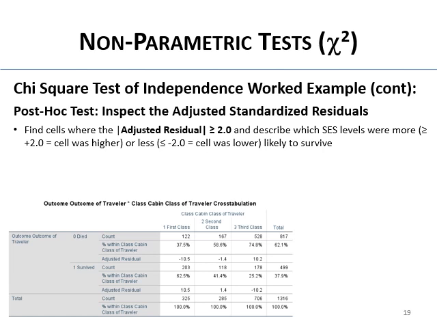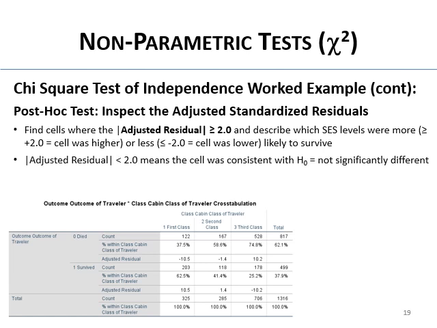So we're going to find where the adjusted standardized residual's absolute value is 2 or bigger, and then we're going to look at the sign. If we see that it's a positive sign, we know there's a higher number in that cell than would have been expected if the null were true. And if it's a negative sign, 2 or bigger in absolute value, we know that there were fewer in that cell than would be expected if the 2 variables had not been related. So they tell you where weirdness is. If you get an adjusted residual where the absolute value is less than 2, it just means that cell is consistent with the null hypothesis, that is, that the 2 variables actually aren't related.